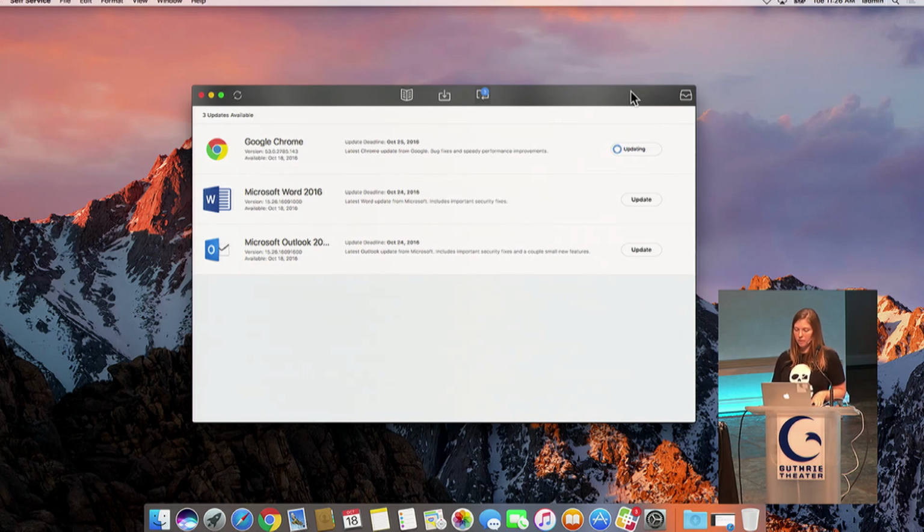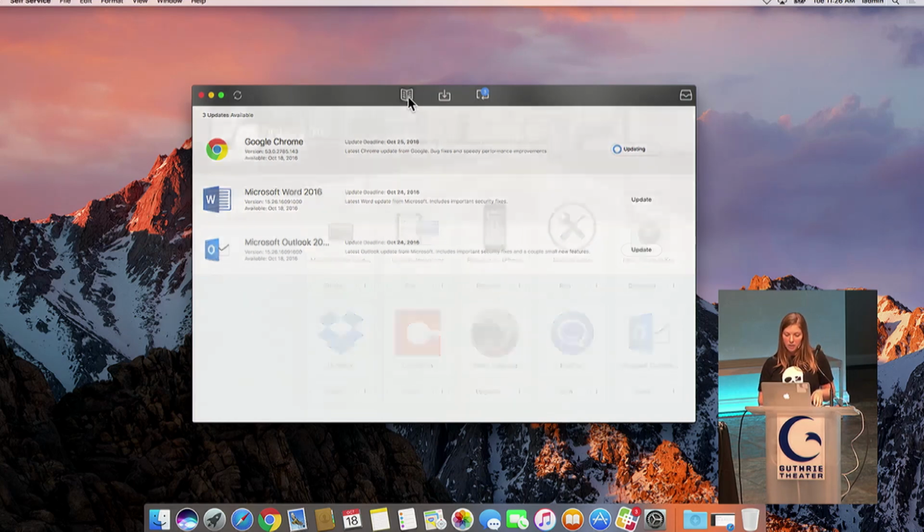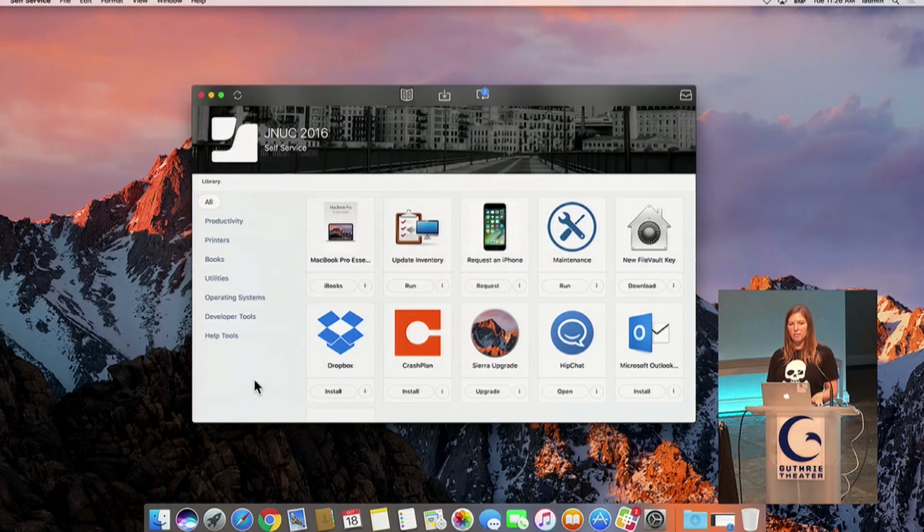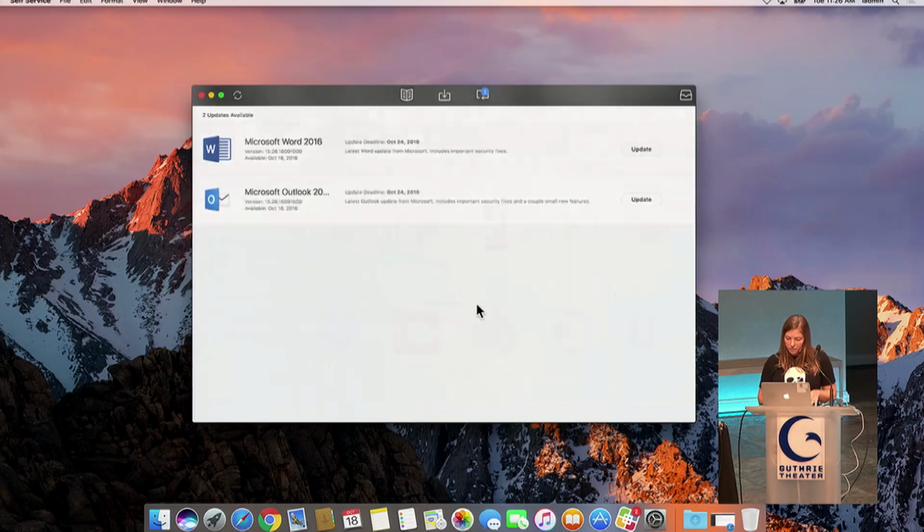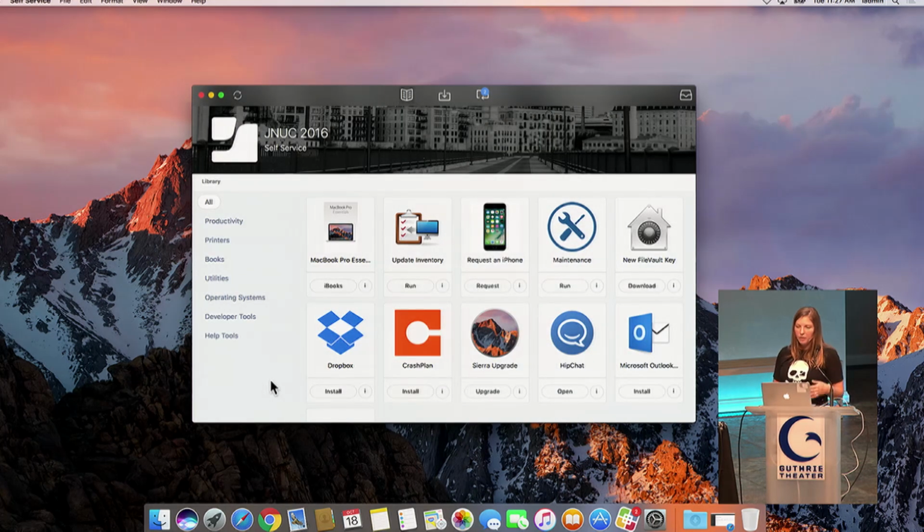Cool. So this time we can see it's detected that I've played nice and closed the app, and it's actually going ahead and updating Chrome. And again, we get nice feedback here right in the button that tells the user what's going on. So one of the things that is a little bit complicated for IT to deploy patches is, oh, and we can see that this finished, and it disappeared from our list. So we got rid of one of our badges, and the user's happy because they crossed an item off of their to-do list.